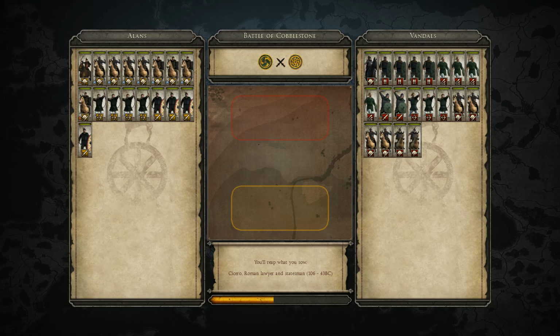Going to be Beta Flash number 90, round of 16, match between me of Agony Clan and Ghost Dog of TWR. I'm playing as the Alans and he is the Vandals on Cobblestone. Indeed, the map has changed.